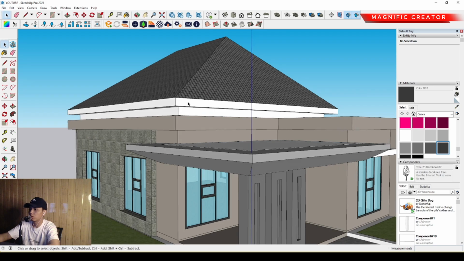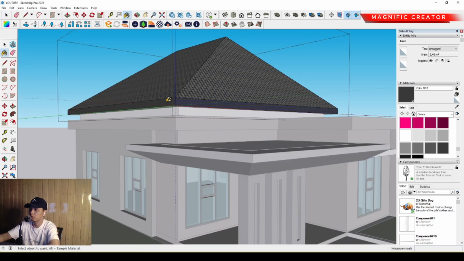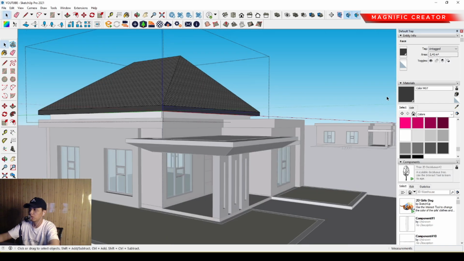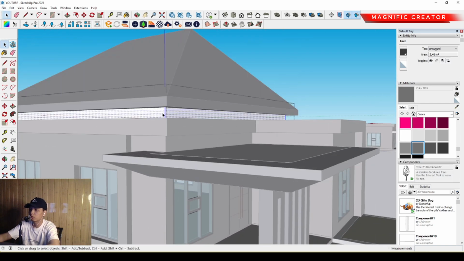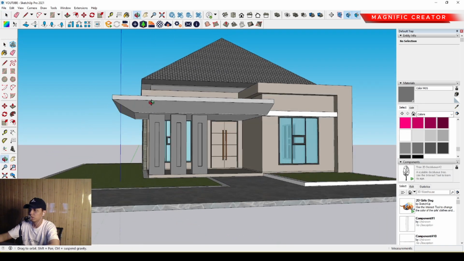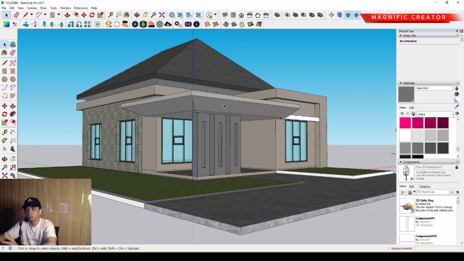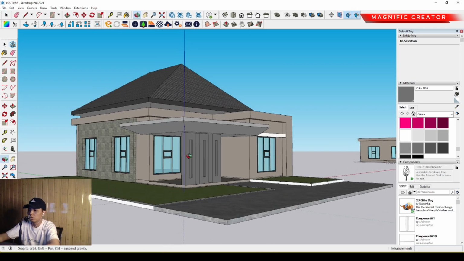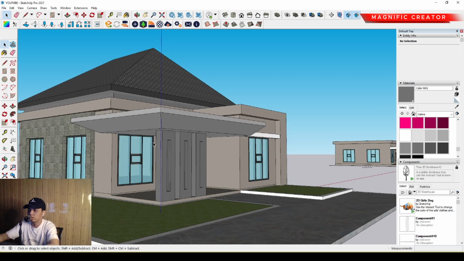We can use the dark material on this barrier. So then we can use this on this roof support of it. Okay, I think it looks more elegant than before. Okay, we can see the before, just like this.